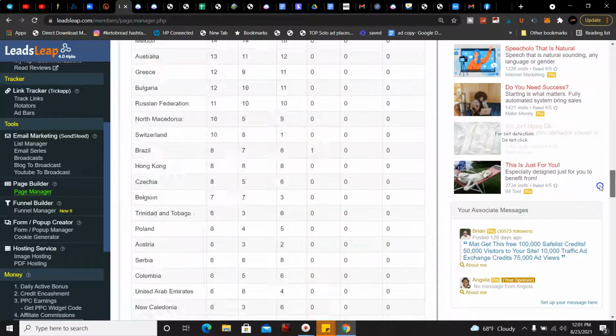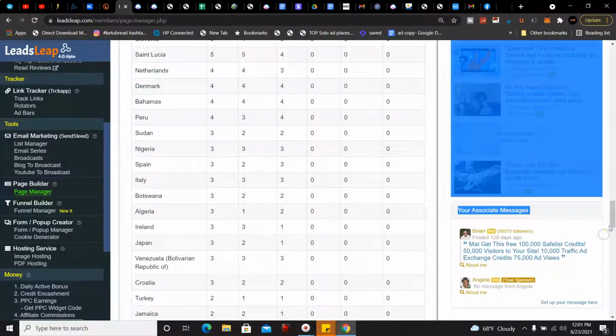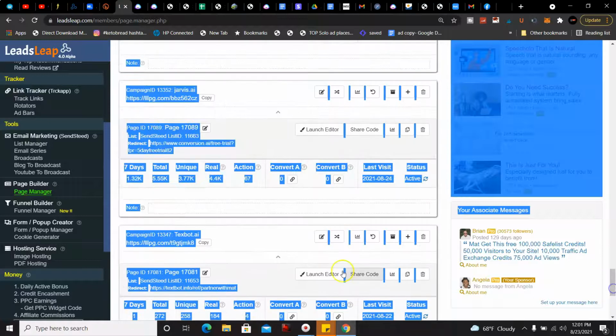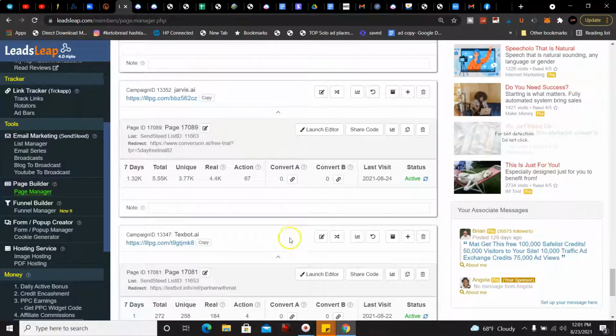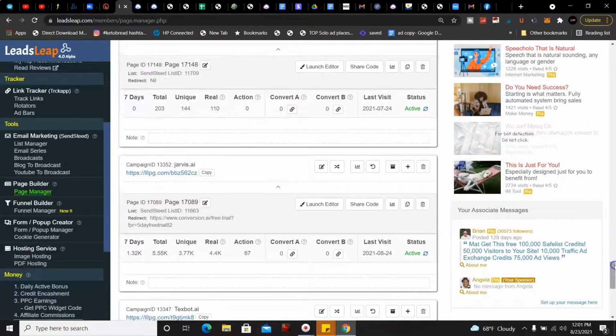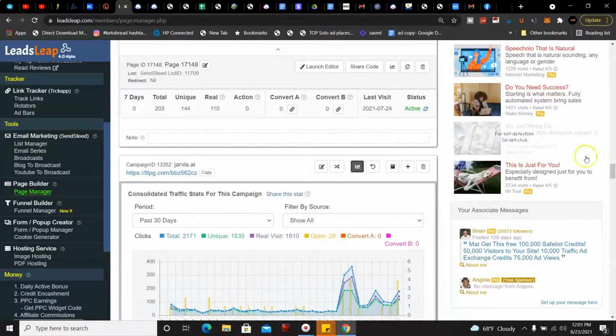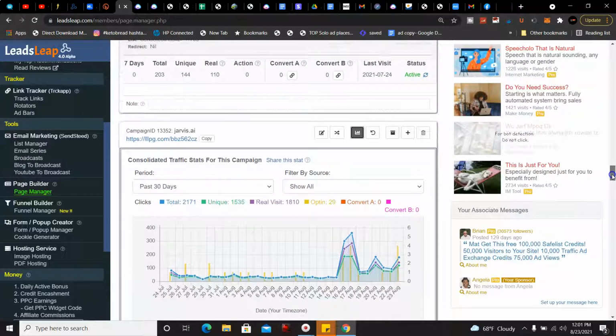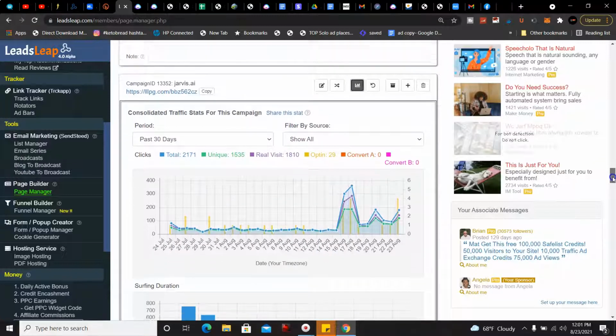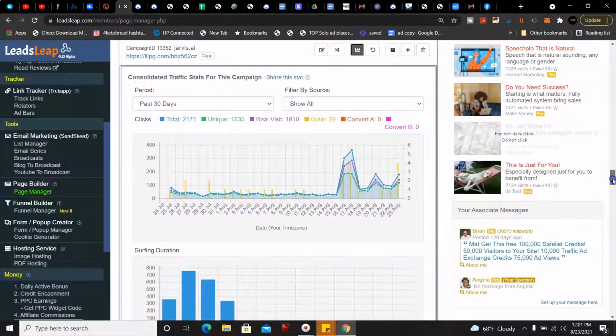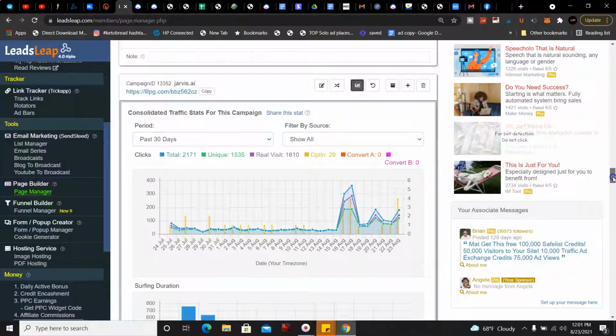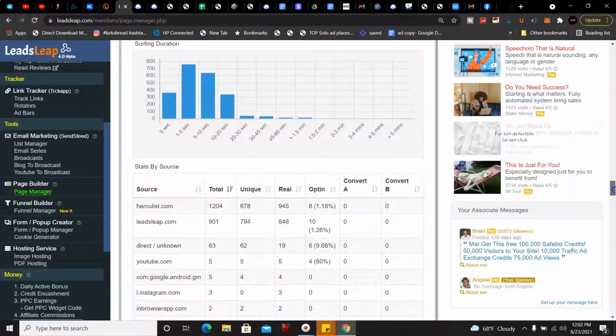Then we're going to go down to some other stuff I've been promoting with Leadsleap. We're going to go to Jarvis, the text, and the ad copywriting assistant.